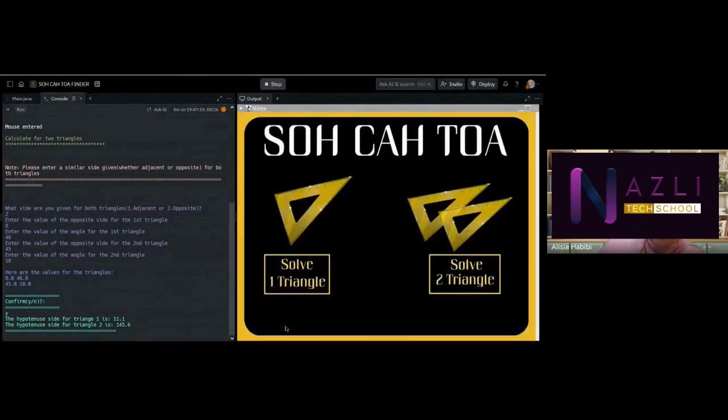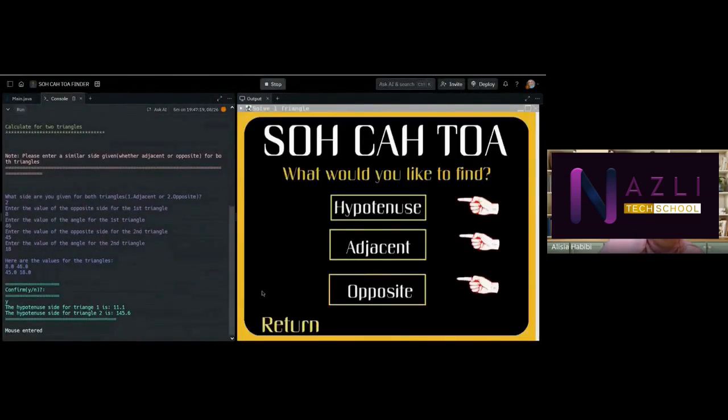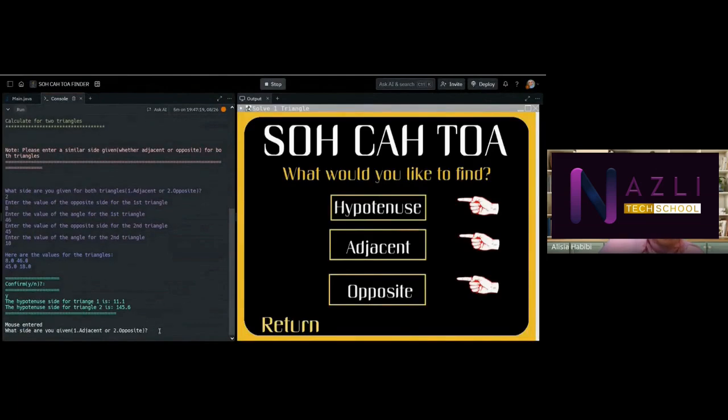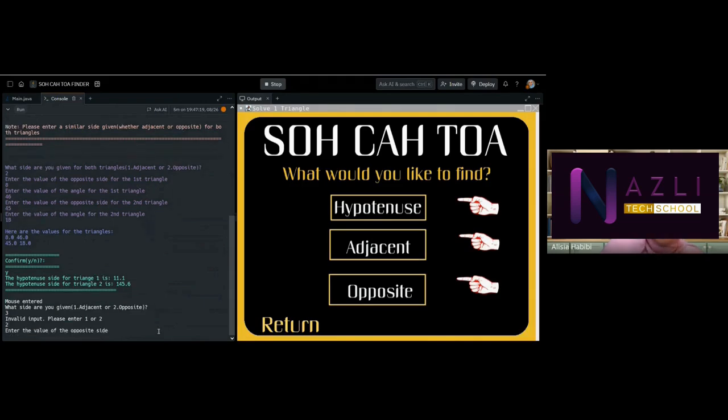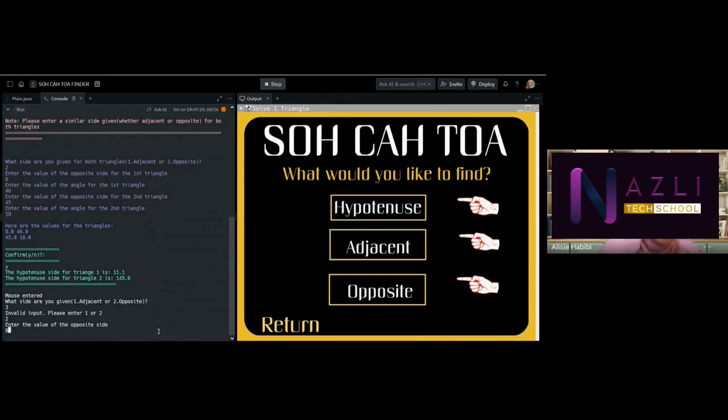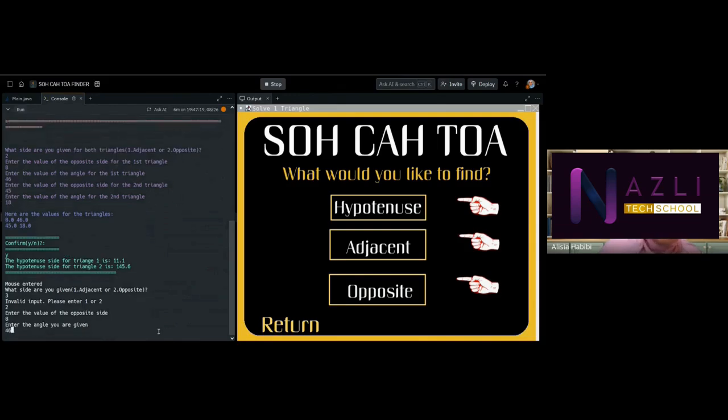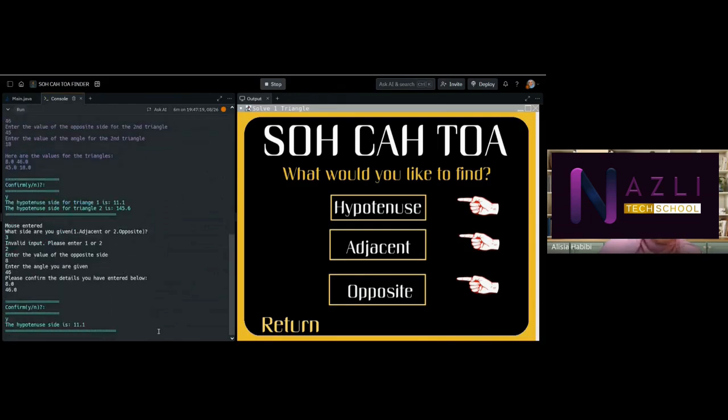Now, if I go back to return and I try to do something where here I put an option like 3 or something like that, it will tell me invalid input. So this is what I told you about data validation. I would need to put something in there. So in this case, I'm just going to repeat what I did, 8 and 46. And it will still solve for me a single triangle. So whatever it is, that's how it works. It solves in that way.